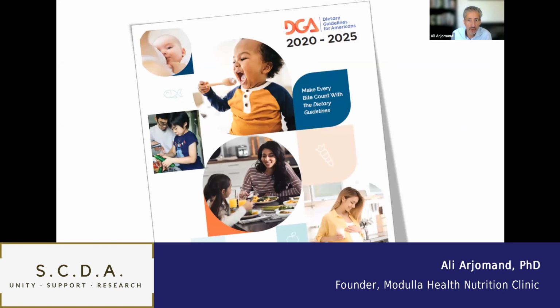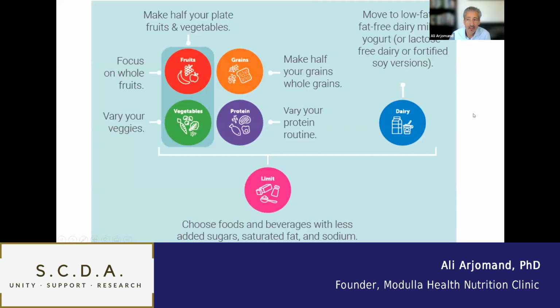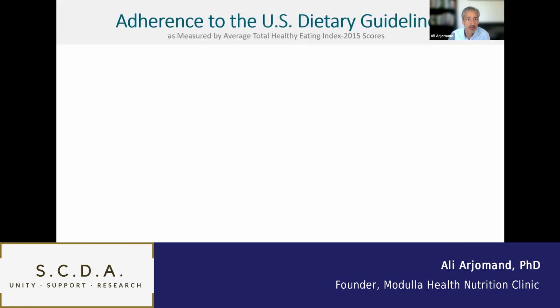So, going back to the standard American diet, the government recommendations are published in the Dietary Guidelines for Americans. It's intended to give a comprehensive overview of what foods to include and make it a complete diet for health, right? So the guidelines include sensible things like focus on whole foods, vary the vegetables. There's a lot of things about grains, which we don't want in SCD, vary your protein, right? Pretty reasonable things in here. So how does it actually play out in the real world? If these are the guidelines, how many Americans actually adhere to the US dietary guidelines?